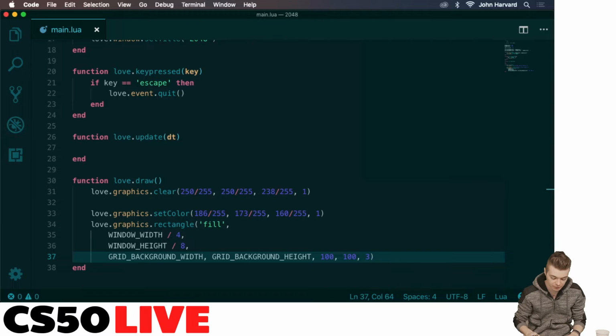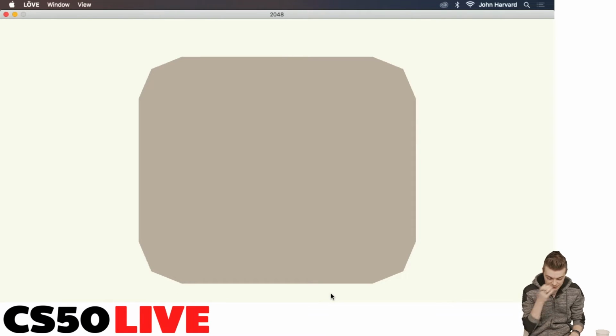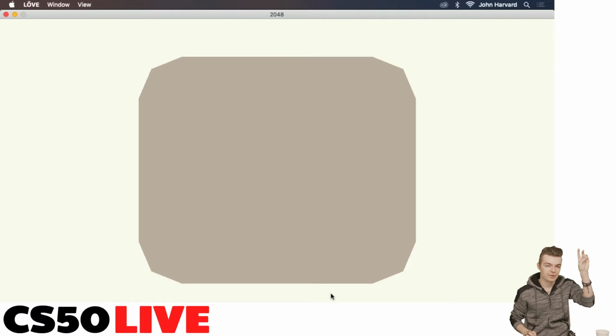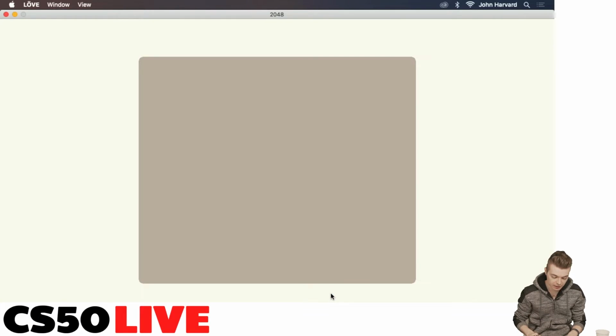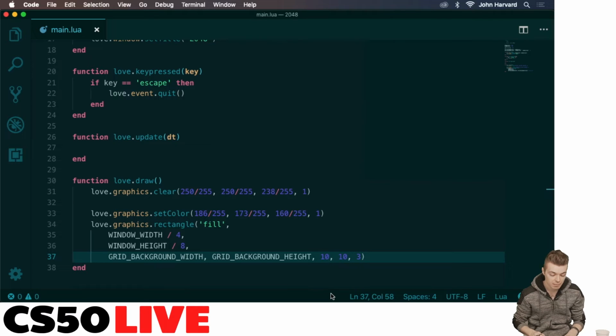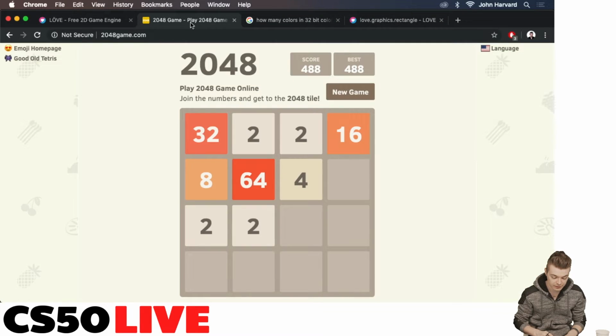So I've made this 100 and 100. It gets a little bit larger. You can see there where that 3 actually takes place, right? We have 3 vertices, the 3 fanning segments, as they called it in the documentation, for how we want our border to be laid out. I don't want it to be that big. I'm just going to use 10 pixels, and that looks totally fine. That looks pretty well-rounded, pretty good. You can make the segment number higher if you want to, but now we have what it looks like in the game itself, with the rounded corners.